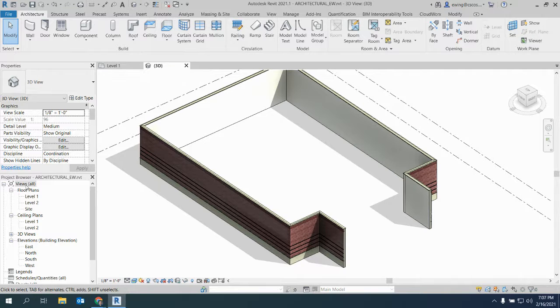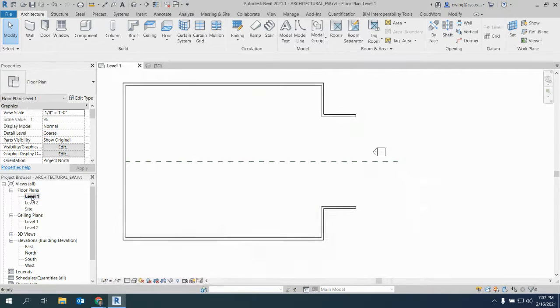Yeah, there's a tab here, but now if we take a look over here at the project browser, this contains views of the model. That's all these are. We could delete these and we'd still have the model. But if we just double click floor plan level 1, notice that it's going to go back to that floor plan that we had. But also notice on our view control toolbar, these are back to the settings we had before, because that 3D view is a view.